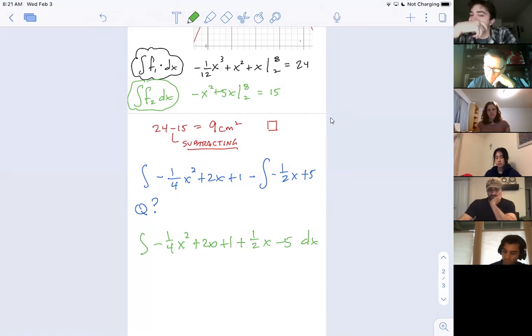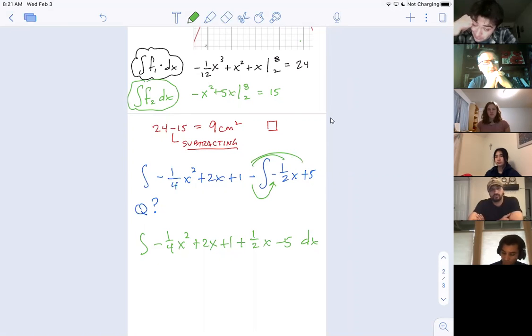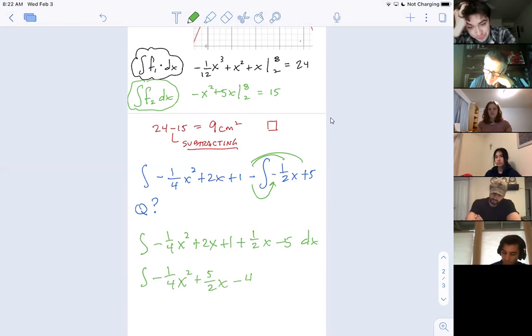A part of me wants to say no. Just because, first of all, if you're adding it in there, isn't that not right? Because you said add 1/2 and you got rid of the negative sign as well. Yeah, I said add just because it was minus and minus. So it's kind of minus everything. So I did make an algebra mistake. So you're suggesting to subtract the one integral from the other, right? And then combine them all together. Yeah, notice, as Justin said, if I collect this all together now, then 2x plus 1/2 x would be 2.5 or 5/2 x, and then 1 minus 5 would be -4.